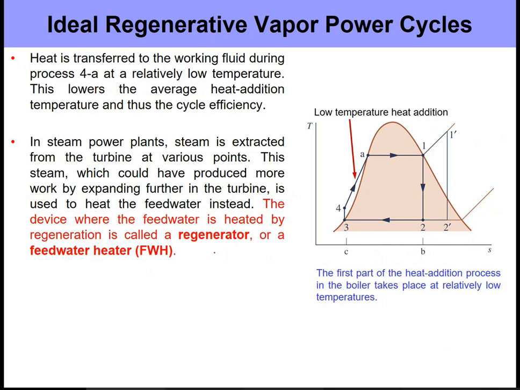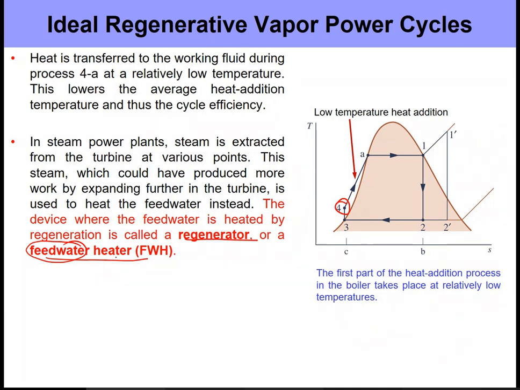Okay, now I said we just do this by using a heat exchanger. So the heat exchanger where the water gets heated is either called a regenerator or a feed water heater, and it's simply called a feed water heater because it's heating the water that is fed to the boiler, right? So the water at the exit of the pump is the water that goes in and goes to the boiler and so on. So the name of the water that is fed into the boiler is basically called feed water, and that's why we have the feed water heater definition here.